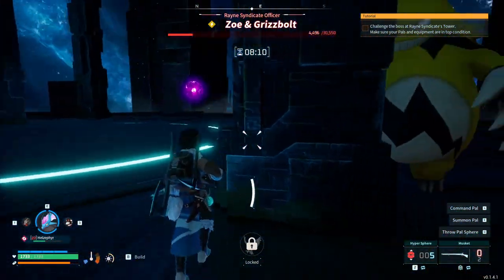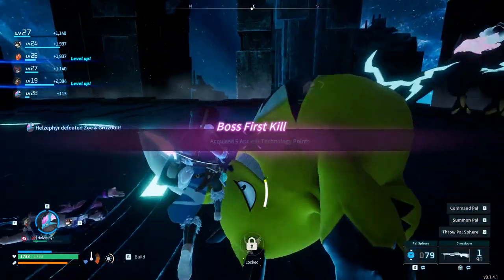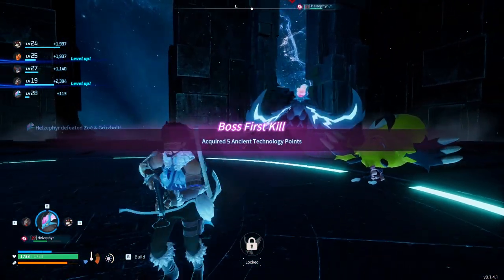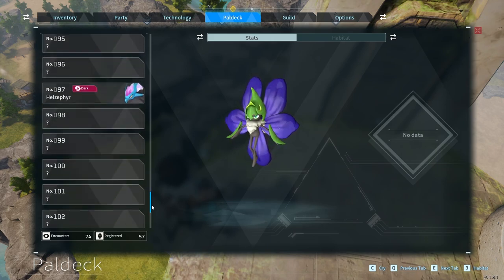Get away from me. Hello, game? God. Boss eliminated. Acquired 5 ancient technology points. Jesus. Okay, that's it. I mean, that was the first one we did. Like, not wrong, but still.